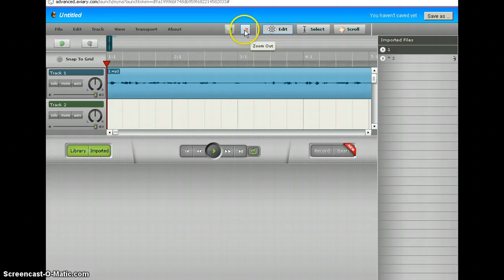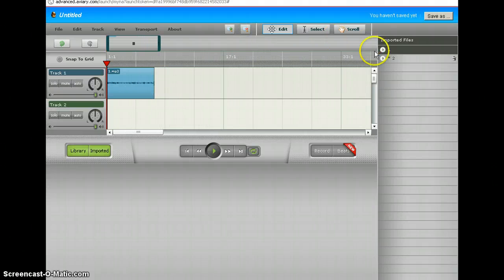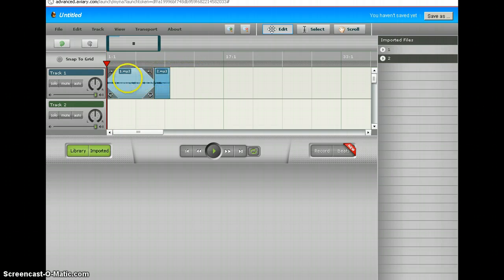One thing I would suggest, have it zoomed out as much as possible. It's just going to be a lot easier to work with. And I have my students do that too. Then you see that the star went away, so you know that you used it. If you do accidentally name something the same thing, if you have 2 2s, you'll know that you've only put one of them in. There's also a little trash can, so if you recorded something and decide that's not what you wanted, you just hit the little trash can and it can go away. Then you drag your 2 over here. This is probably going to be the worst podcast ever, but I'm just showing you.